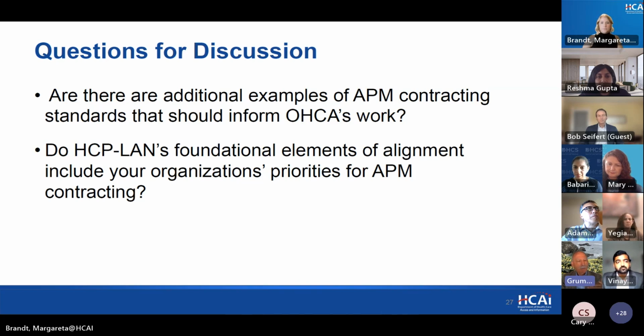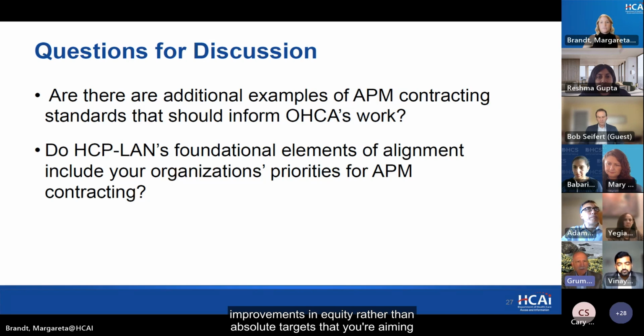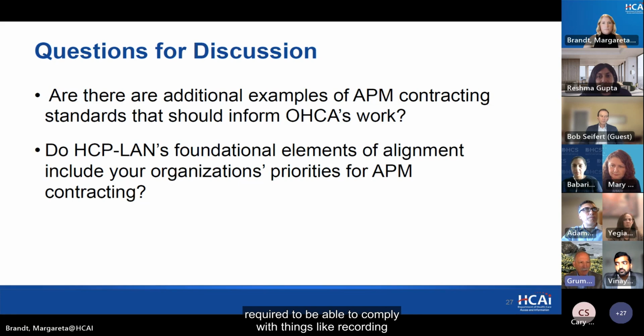Is it more about improvements in equity, as Reshma said, rather than absolute targets? So I would find it helpful to look at the payment model, so that it's aligned with being motivated and resourced to care for populations with greater needs, and how you structure incentives. And then non-payment models, but accountability. What are the regulatory requirements about collecting and reporting data, and what principles would apply? Let's make sure a principle acknowledges the cost and effort required to comply with things like recording patient-reported identities in a way that's accountable to patients and to how they see themselves, and doing it systematically.